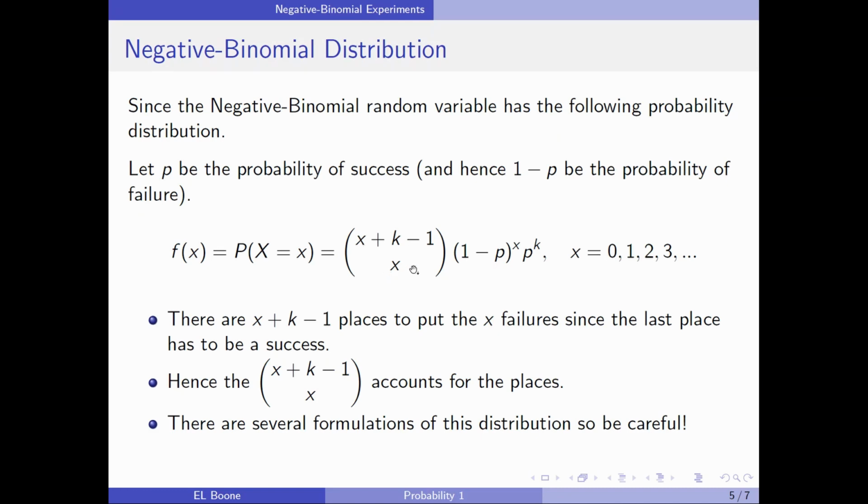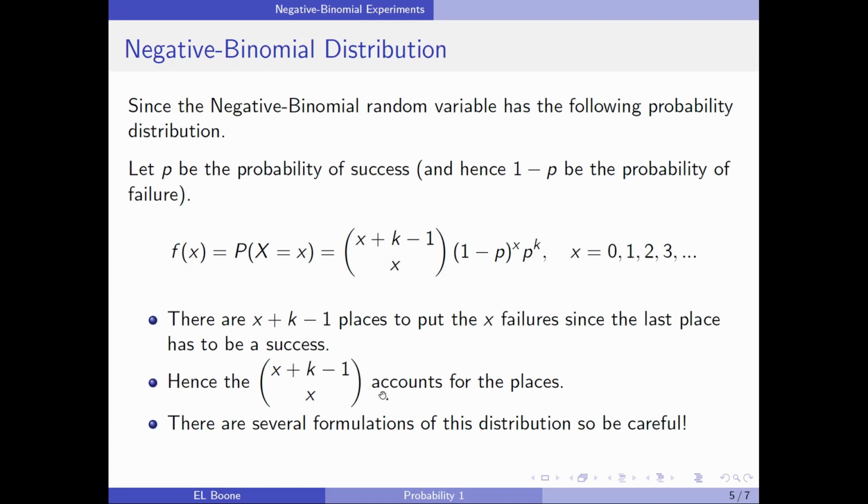Now, this is the bit that kind of confuses people, okay? But just think about it this way. The number of failures plus the number of successes is the total number of spaces that I have to put in my successes, right? But here's the kicker. I know the last one is not available. The last one has to be a success. That's why I subtract off the 1. All the other ones we can move things around, but that last one has to be a success. And X is the number of failures, right? So I have to pick out of those positions where I'm going to put the failures, the X failures. Okay, so this is pretty easy to deal with, but it accounts for looking at the places that you would put of this.